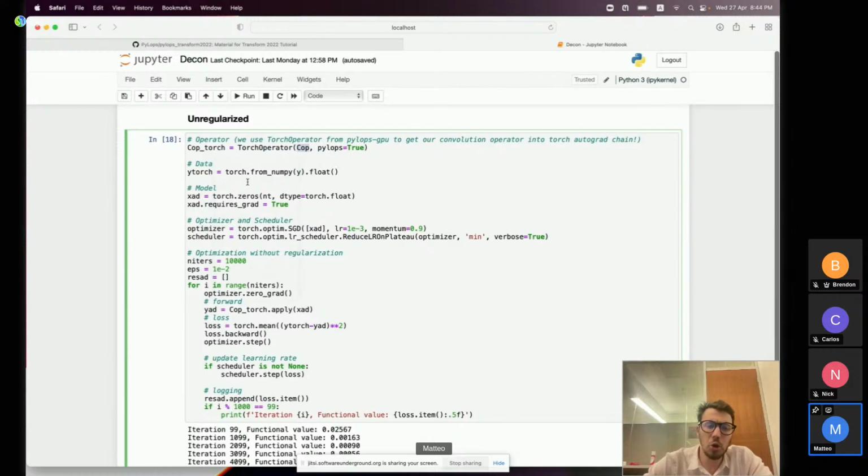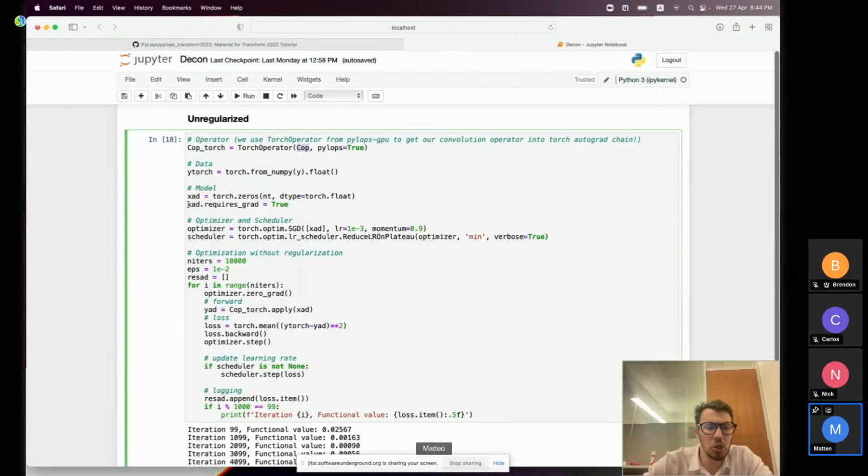Second thing that we do, of course, everything has to now become a torch tensor. Our model vector and our data need to become torch tensors. So we just moved our data to a torch tensor using torch from NumPy. And we also say that we're going to start from a generic starting model, in this case a vector of zeros. And the problem we want to solve, as you have seen before with Nick, requires you to optimize for this reflectivity, this vector x, while running, for example, your gradient descent.